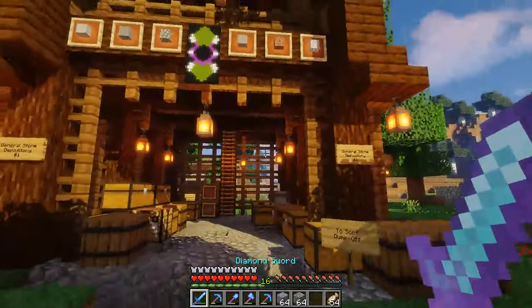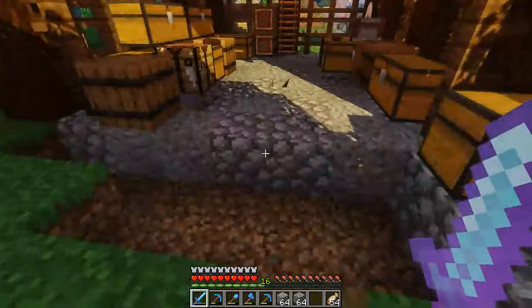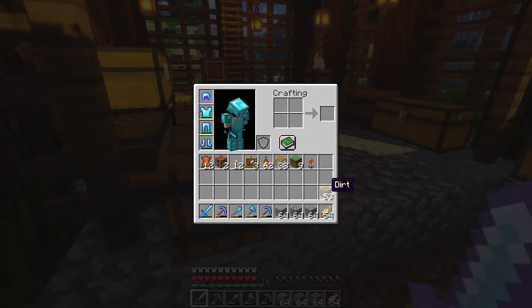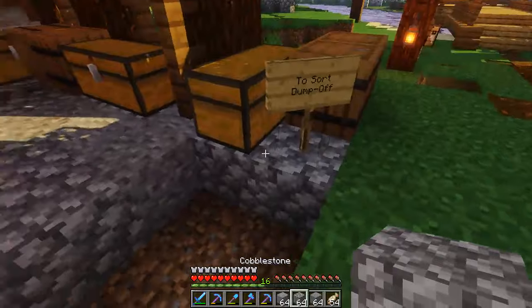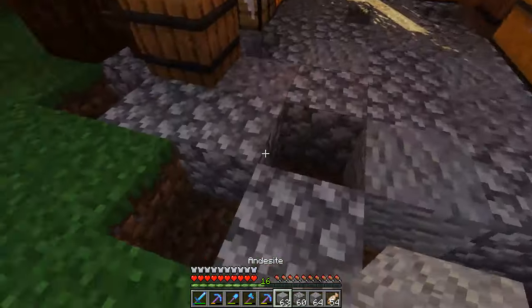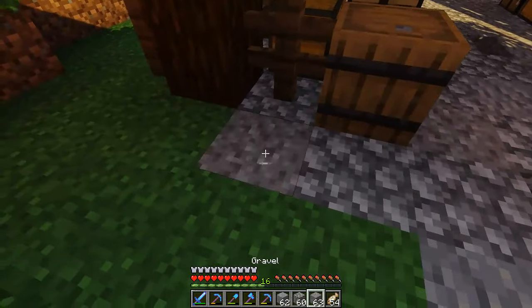Because there's only so much decorating I'm actually going to do in this building. It's mainly going to eventually be clutter as I need storage space. So we're going to try something with that. But let's go ahead and just mix this up a little bit. And it's going to be cobblestone heavy.